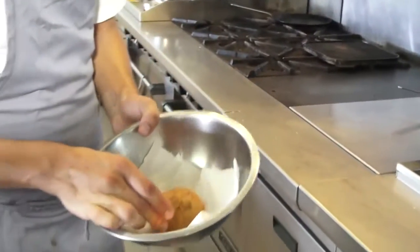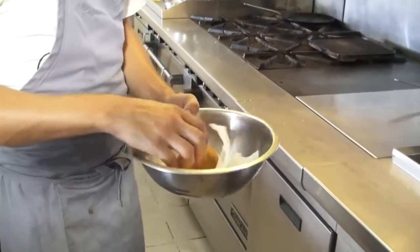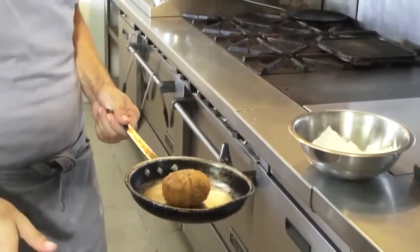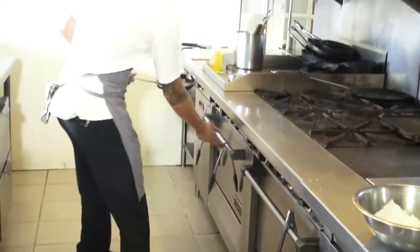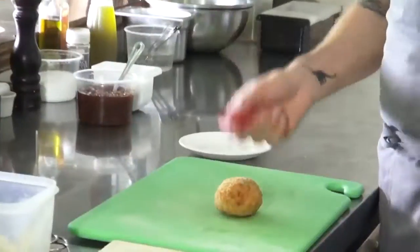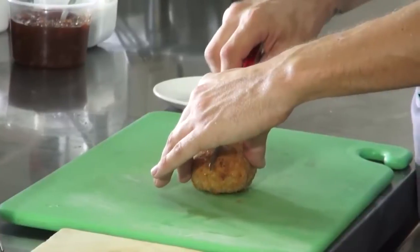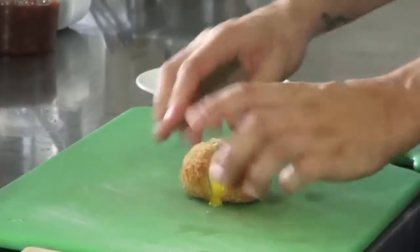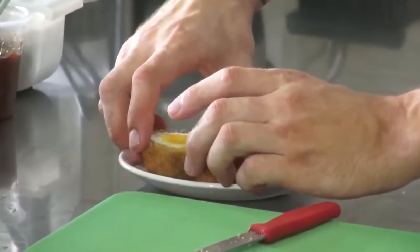So what you have here now is the egg after it's been fried. You can see it's got a lovely golden crisp shell to it. Just drain it off a little bit there. What I actually do now as well, just pop it in a pan and I put it in the oven for about 3 to 4 minutes just to make sure the egg is completely cooked. So now I'm going to use a serrated knife just because it has a cleaner edge to it. Gently cut it open. And as you can see, the yolk is still runny. Exactly how we'd like it.